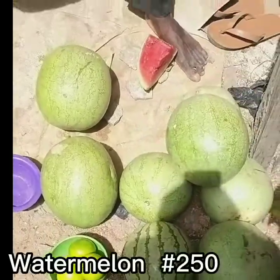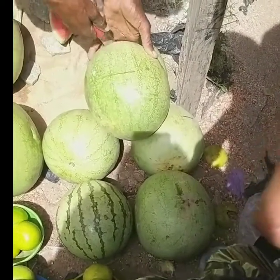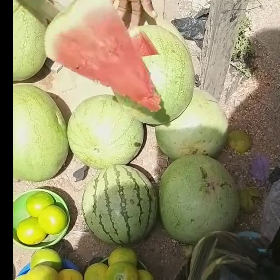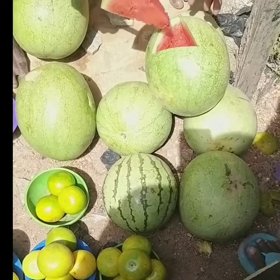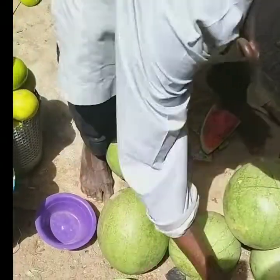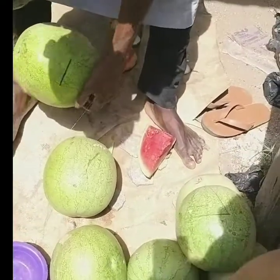If you listen to the sweet mouth of some sellers, you end up buying something you will not like. And besides, the looks of watermelon can be deceiving. You see the outside looking smooth and fresh while the inside is not ripe or it has gone bad. So to confirm that what I'm buying is actually good, I had to tell him to open it and show me. The watermelon is ripe inside and hopefully it will be sweet. Can you believe that I bought this watermelon for 250 naira? Yes, you heard me. Because of how cheap it was, I bought extra two, so I bought three for 750 naira.